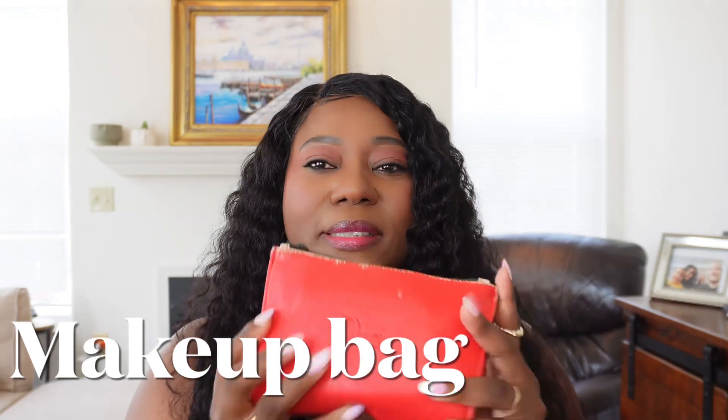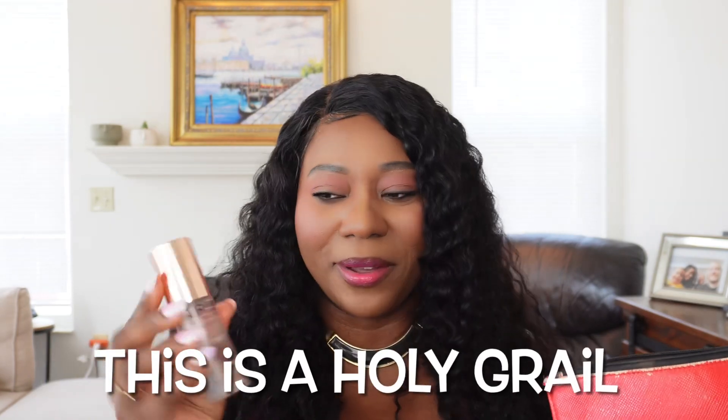Then I have a makeup bag in there — this is an old Dior makeup bag. Inside I have a compact Chanel powder foundation, which I carry in case I need to touch up my makeup, and I also have my setting spray. It's a holy grail: the Saie turmeric airbrush flawless setting spray. I've been using this — it's absolutely amazing. I got the small size to try it and I'm so in love, so once I'm done I think I'll get the bigger size.